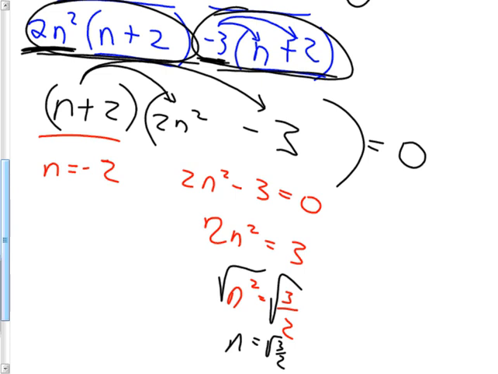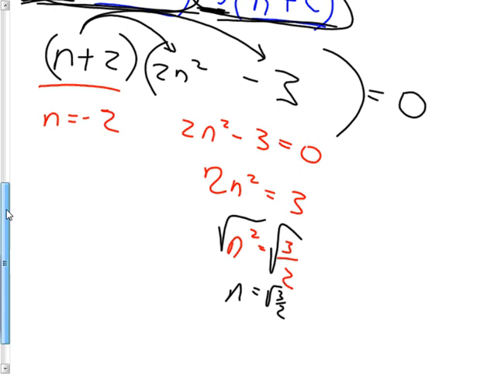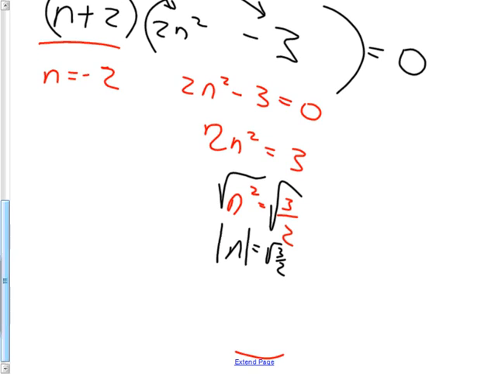And you could go that far and then get it wrong. Can you imagine? Why? Plus and minus, because the square root on both sides is where you've got to do the absolute value. You're going to forget it, unless I annoy you enough with these ahead of time and keep you from forgetting it. When you do the square root of n squared, it's the absolute value. That means there's two answers. n is equal to root 3 over 2, and n is equal to negative root 3 over 2.